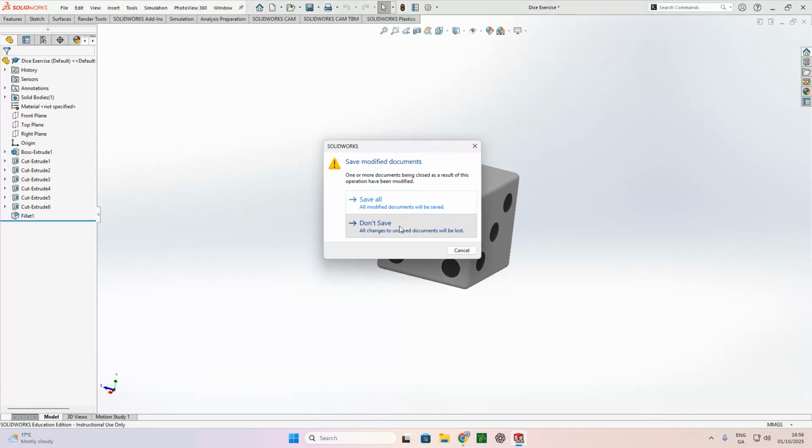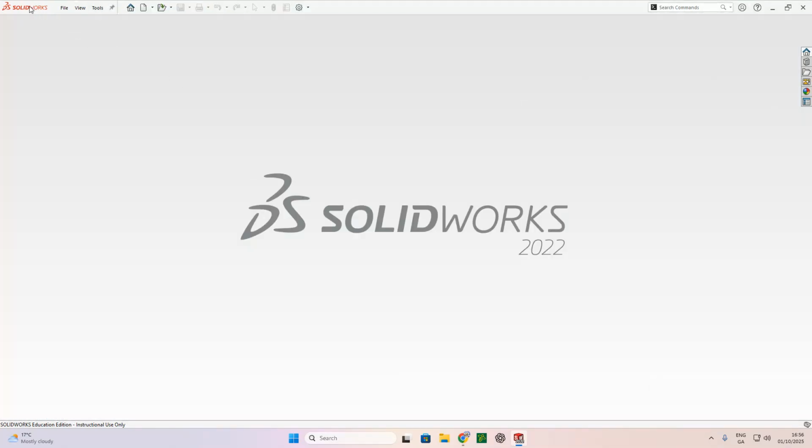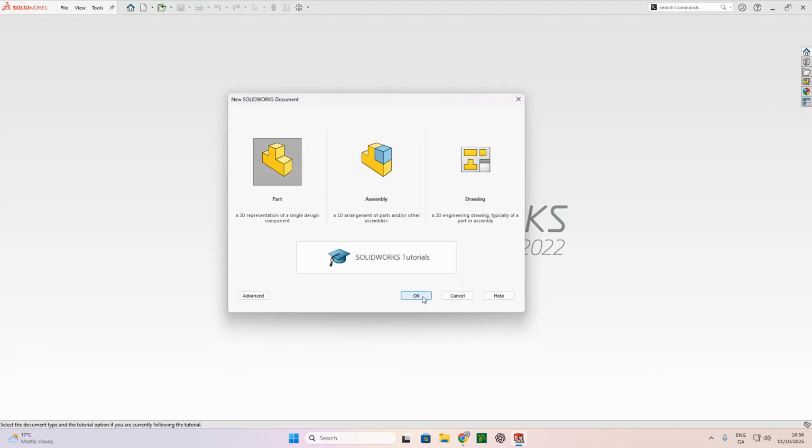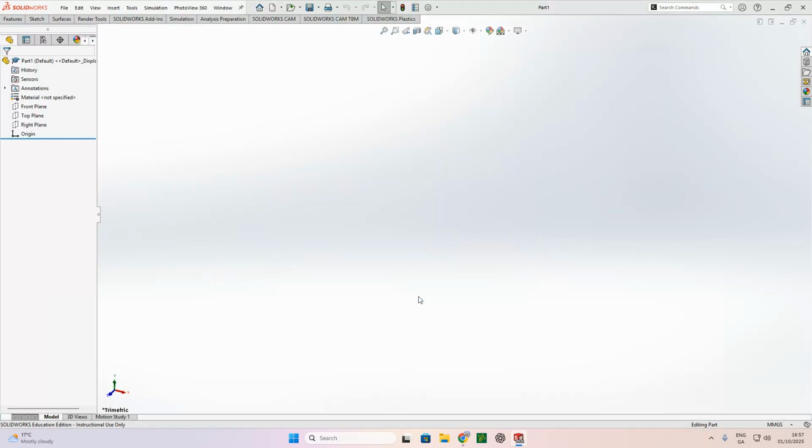So in Solidworks what you would do is start off by clicking File, click New, and click Part, and then select the OK symbol. That will bring you into what's known as the modeling screen. Now at this point on the left hand side you have your design tree, and up here you have your tabs.